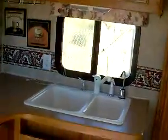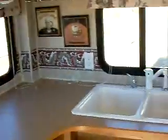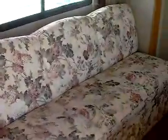Now, this is my favorite layout of all time. This is a partial rear kitchen. Now, I'll tell you why. Not only do you have all this massive counter space here for the kitchen, not only do you have all the storage space for your foodstuffs so you can actually cook, but while you're in the kitchen, while you're making food, you don't have to worry about constantly having people going by you, constantly having to move out of the way. I love the fact that the kitchen area has its own space.